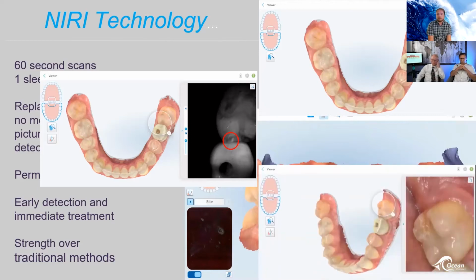And you have your actual intra-oral photos, which is wonders for the labs now because the labs are actually able to access these photos. So if they need a little more information beyond the STL file, they can see those photos that were taken every 1/8 of a second while you're scanning, and you're able to better diagnose. So the name of the game here is better records achieved in a very quick time frame. You're talking about preventative dentistry now because you have better diagnostic tools.